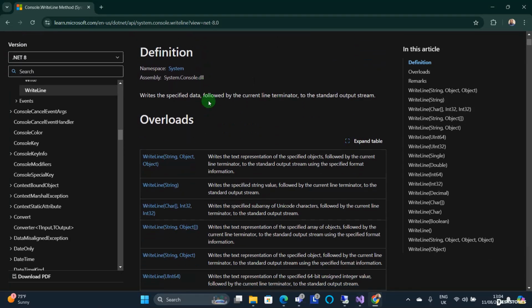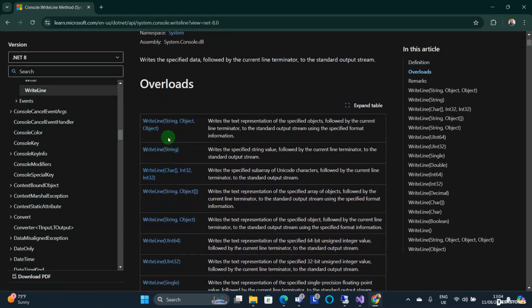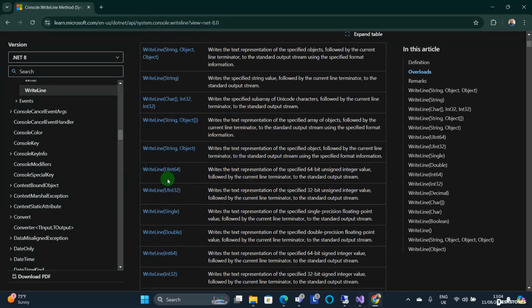We can see that the method takes in a string. If you look here, you see writeLine, you see parentheses, it takes in a string or an object or whatever. So I just wanted to focus on it. Just takes in something inside of the bracket, and look at it. These are the different overloads that you could have for the method.